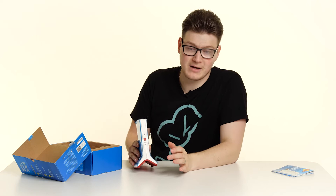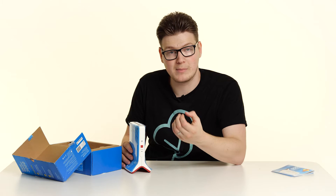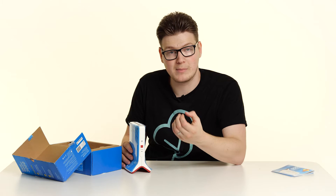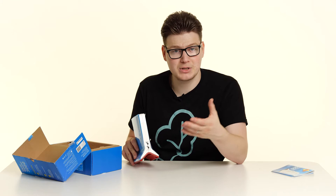It's a fairly small device with protective film on either side. On the front of the device we can see a WiFi light, a connect button, and then a connect light. I'll explain that in just a moment when we plug it in. On the underside of the device we have the power port as well as your WiFi key. And on the back we have two LAN ports, which you will use if you want to connect your repeater to a computer, laptop, TV, or other device via an RJ45 or ethernet cable.